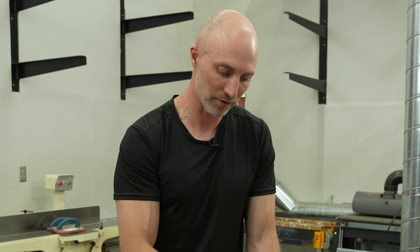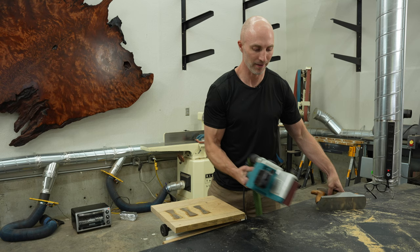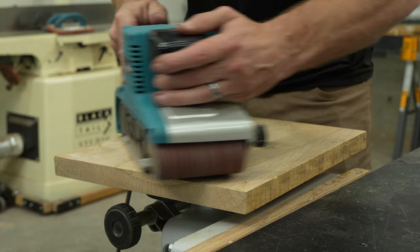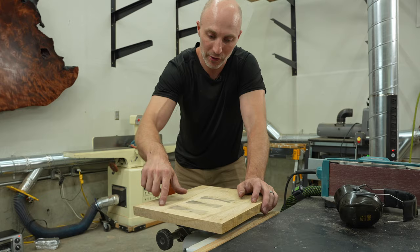Generally you need at least an hour or so cure time; overnight is better. After these are cured, we'll come back and sand them flush. Our glue has dried for about two hours now — normally I give it a little bit longer, but it looks pretty dry. So now we just got to flatten it, which is pretty simple. You can use something like a hand plane; however, I've found a belt sander is a pretty low-risk way to flatten these out where you don't risk any chip-out. Now that I'm almost there I'm going to switch over to my orbital sander. Since the grain is running this way and the bowties are running this way, I'm going to get the orbital to surface it the rest of the way down.